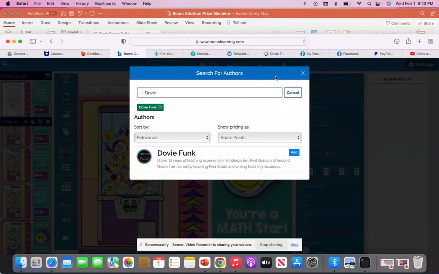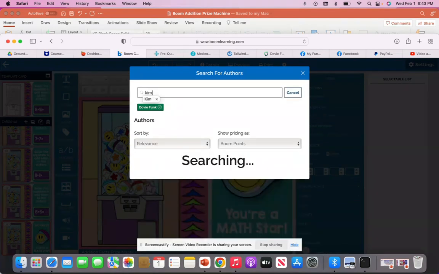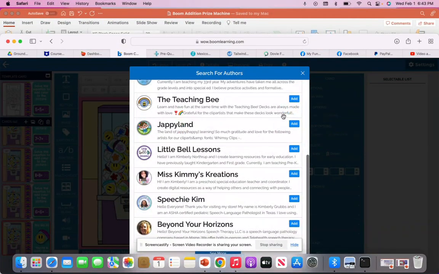And then if you have another clip artist that you need to acknowledge, for example, I used KG Fonts, so I'm going to look up her. There it is right there. This is KG Fonts right here. So I'm going to add her. And then that's it.